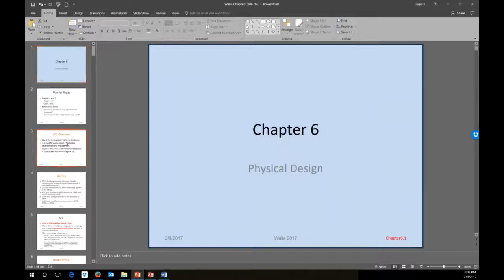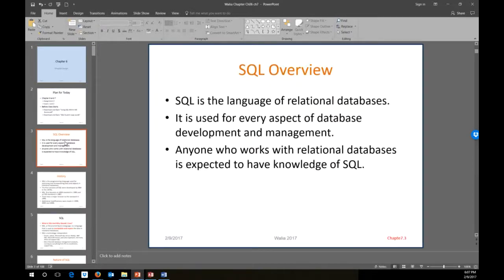Which is physical design. So picking up from where we left last time, you conducted all those interviews, you collected what needs to be there in the Wildwood database, you made the ER diagram. Now you are done with the virtual design of your database. Now you are ready to physically make your database.